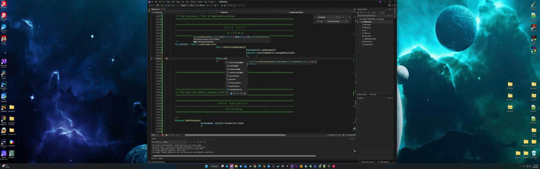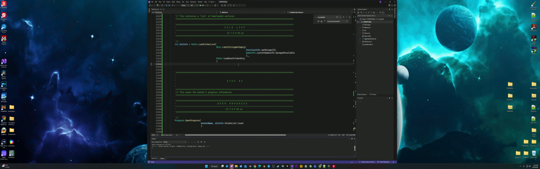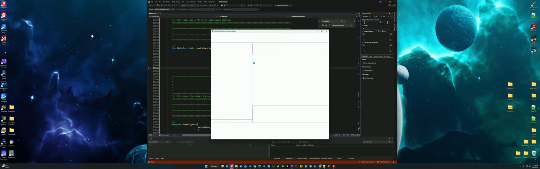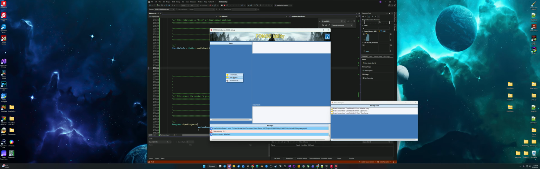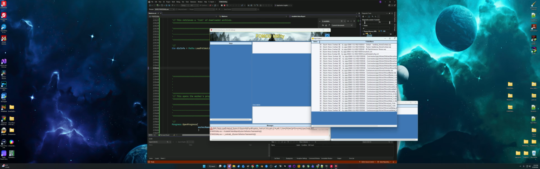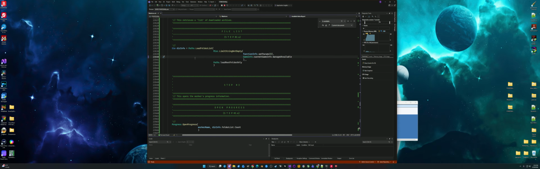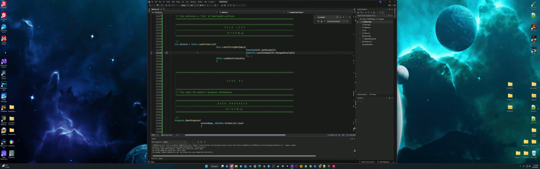Let's see. Load root folder only? Yeah, let's try that. It can't hurt anything. Let's give it a shot and see what it does. So it only loads the root folder, maybe? Let's see. Yeah, nope, that's not it. That must be for something totally different. I only want to load the top directory. Let's take a look at our thing.